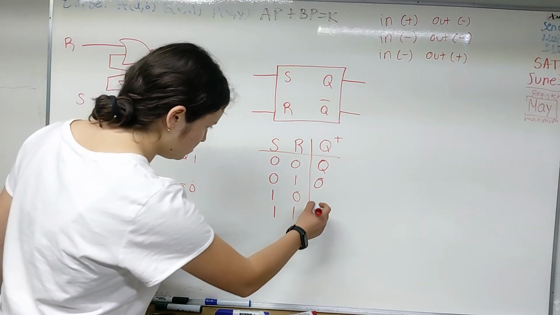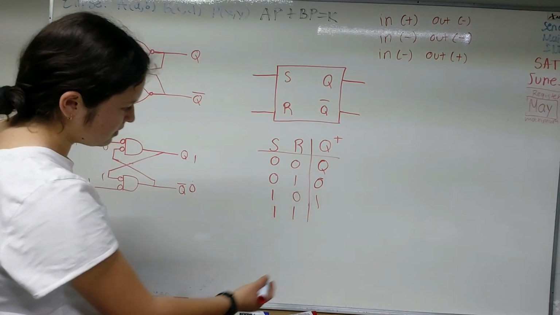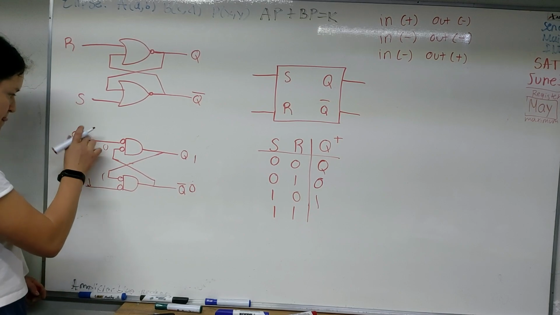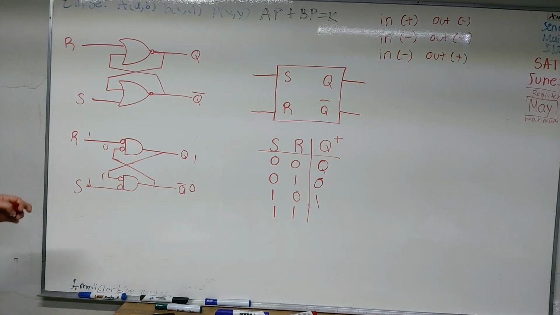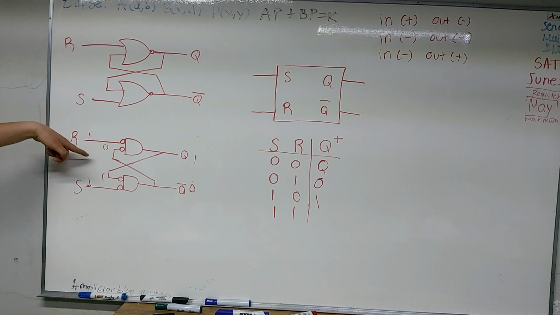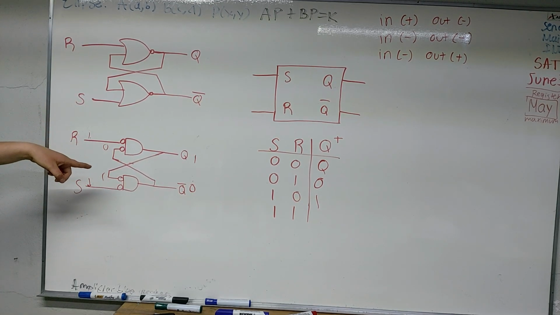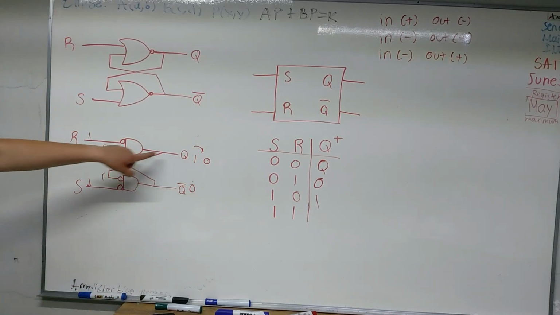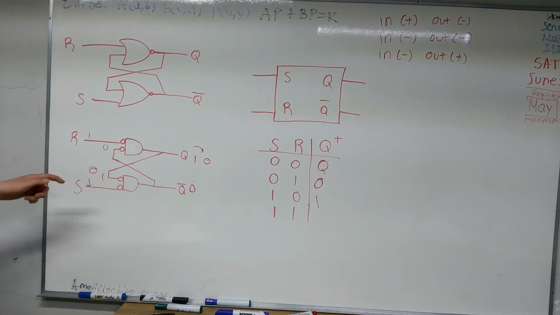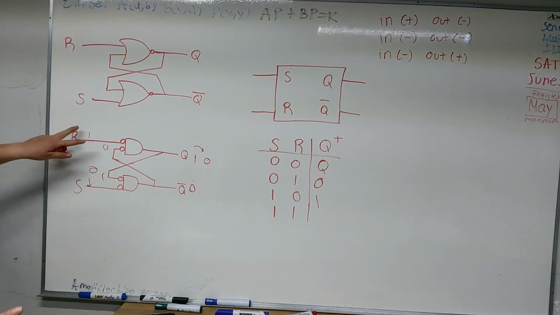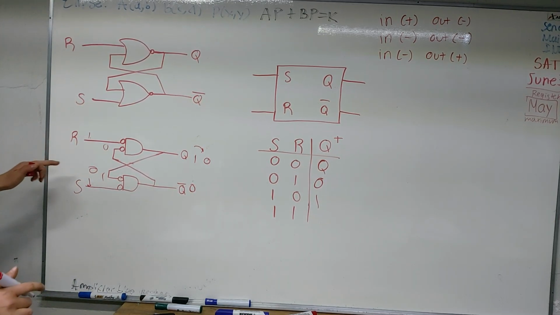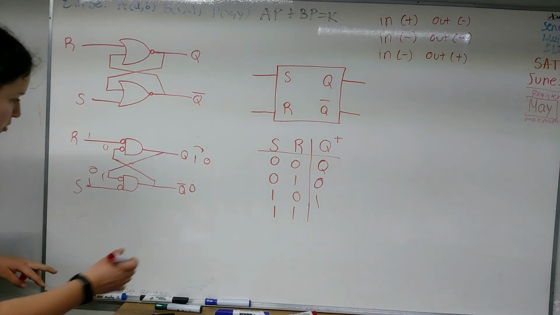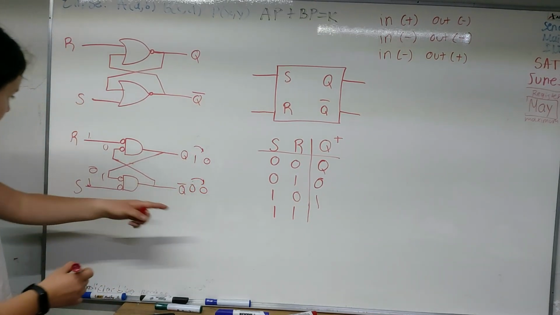So now set is 1, so Q is going to be 1. Next one, set 1, reset 1. Okay, 1 denied and 0 denied, that is 0, and 1, that is 0. So here we have a change, it comes to 0. Now this goes here, and well, from this instant we have the same input. So let's see. 0 denied, 1 denied, which is 1 and 0, that is going to be 0. So here we have again a 0, and comes here a 0.